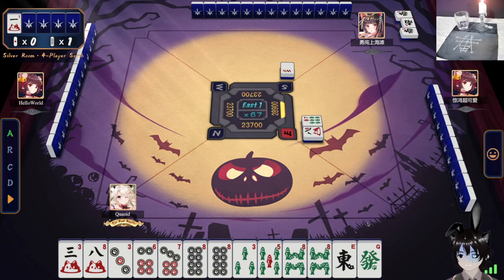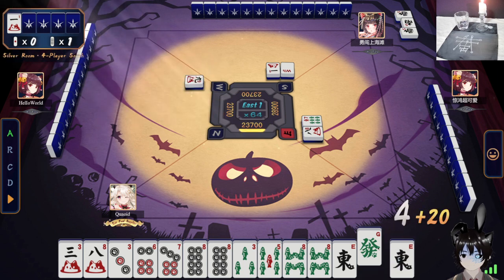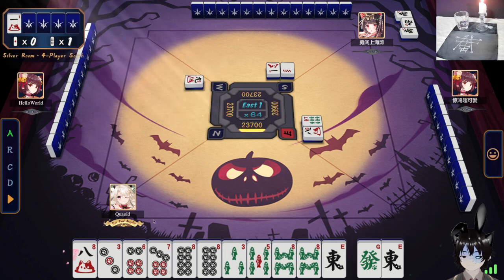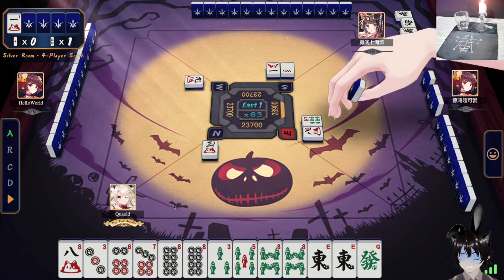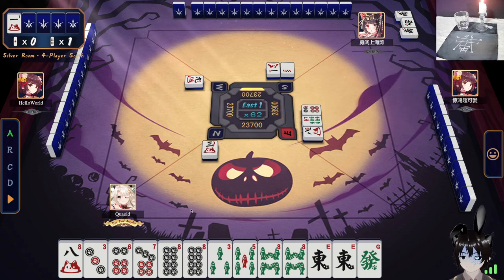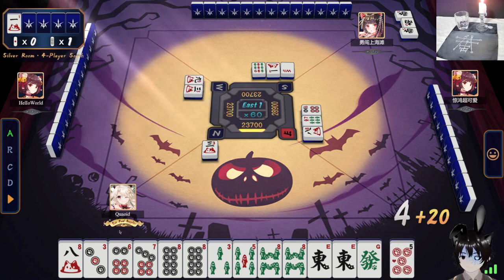Okay, Southwind, that's an interesting decision. Half flush, perhaps? Get rid of that 3. Probably should have gotten rid of the 8, but that's okay. All on that east, when it comes up. Ooh, 5 pin. Yes. Absolutely.